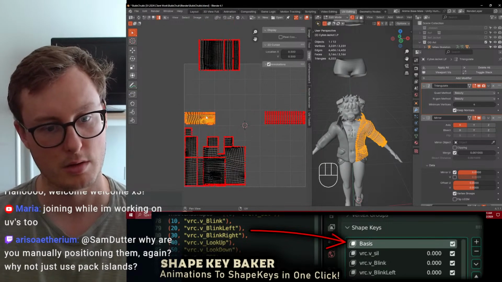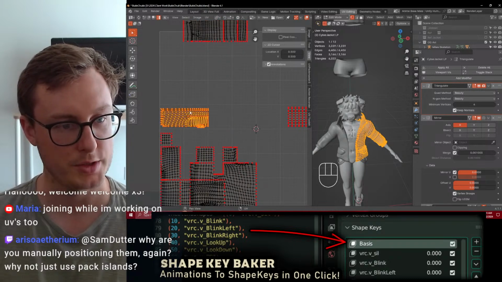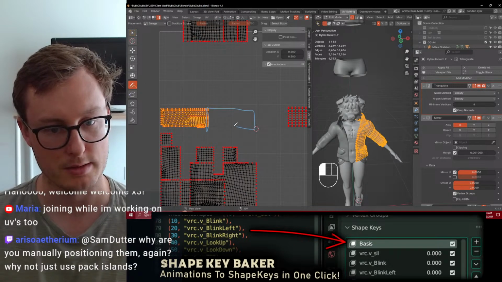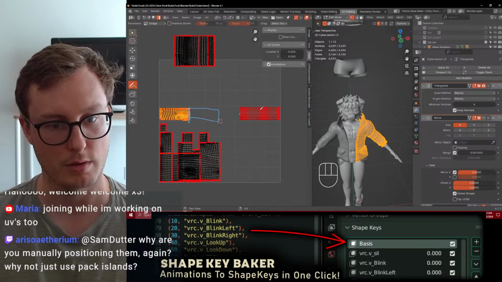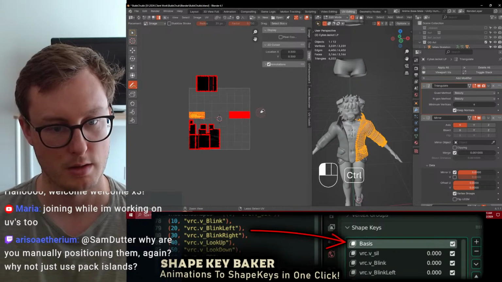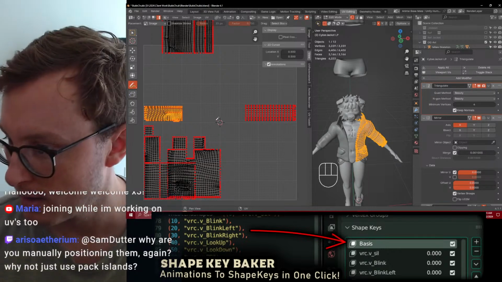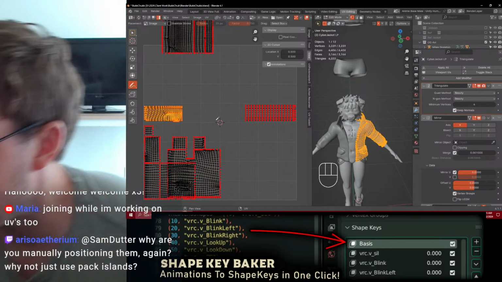Yeah, because we'll just have this section mirror here, so it should be like this. And then this one too, we'll have it mirror this way. Because I don't need to mirror them on the axis if I'm going to do geonodes. I can mirror them any way I want. Nice.